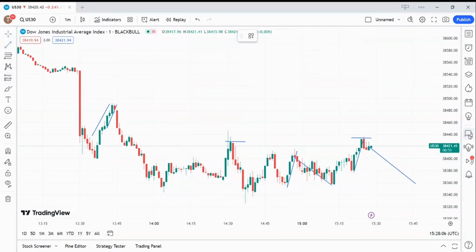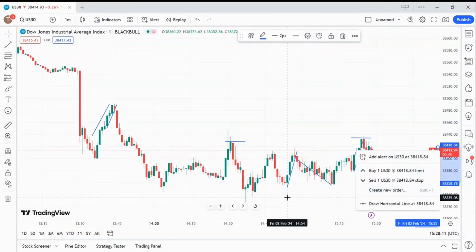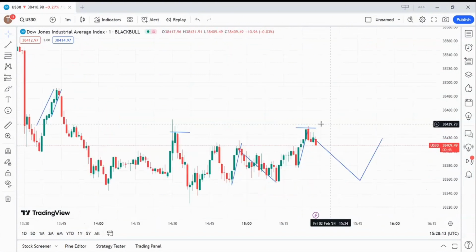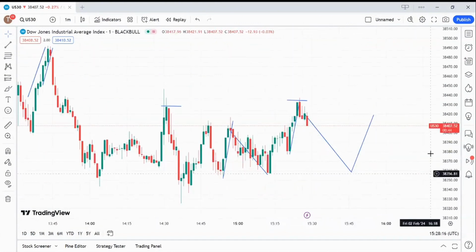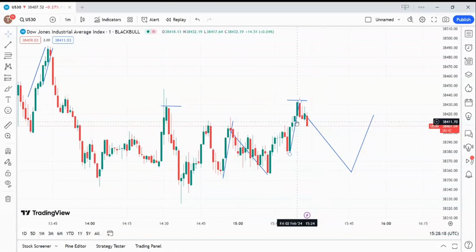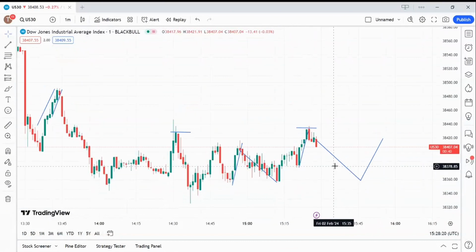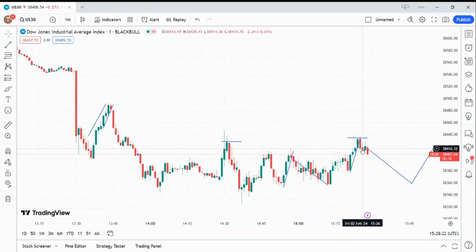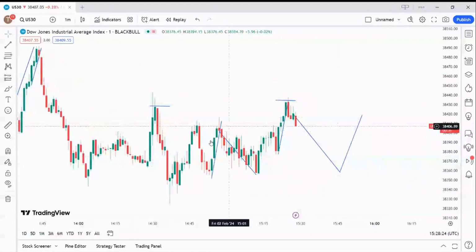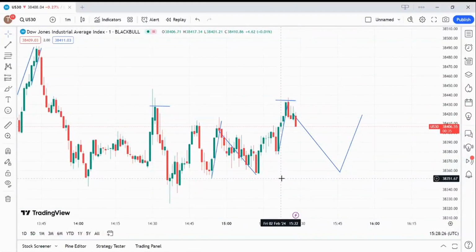The market is going to sell, and it will go up again, starting from this point to this point right here. Okay, the market is going to sell, following the same strategy, following the same pattern again, just like we're seeing right here. Like I told you guys, this market is going to sell. Take a look at it, guys.